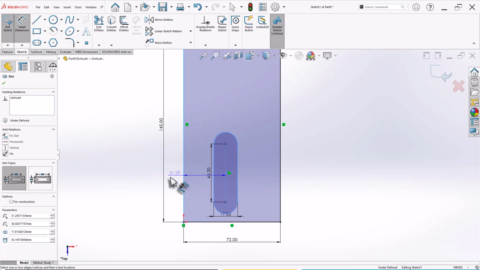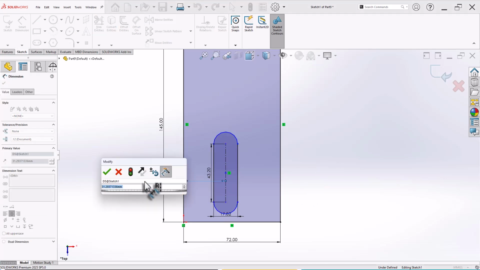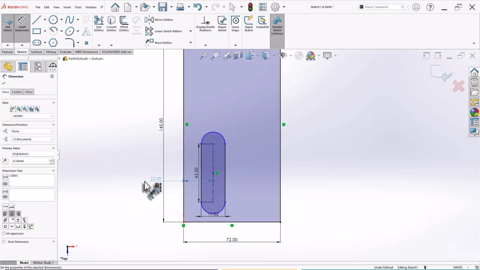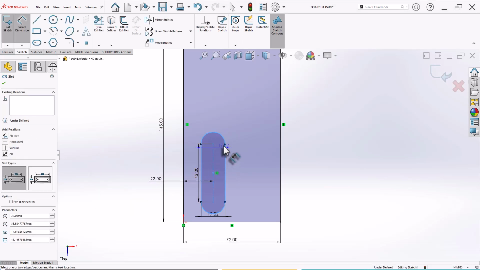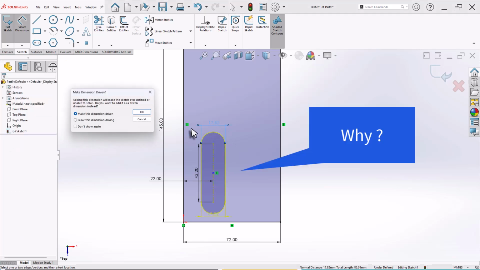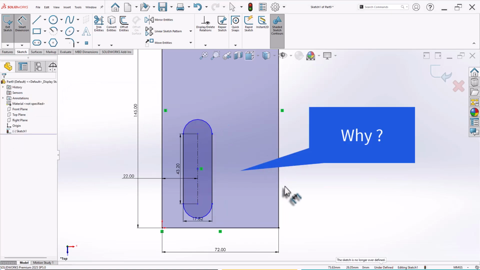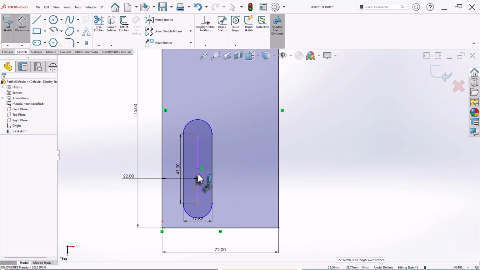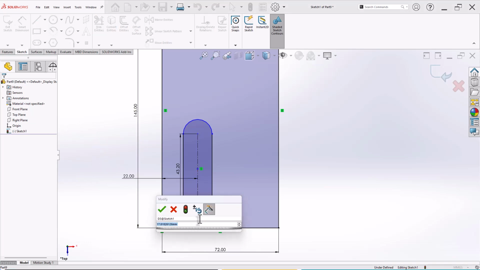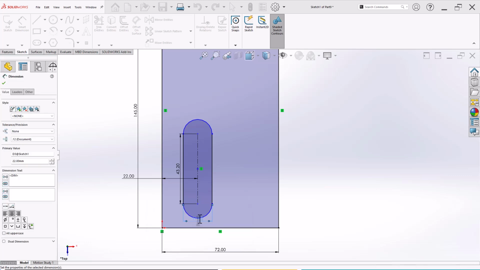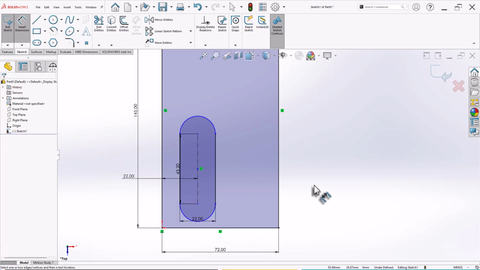Its distance from the end position is 22 as given in the exercise. From here to here it is again 22. Why am I not able to change it? Because while creating the slot I ticked the option called add dimensions. So I have to use the existing dimensions to edit the slot. Okay. Be careful while using the slot tool.